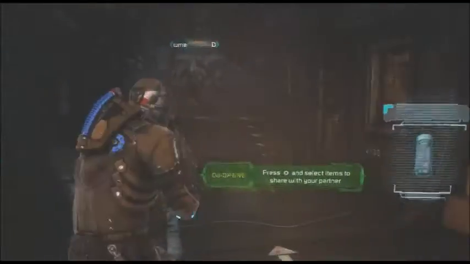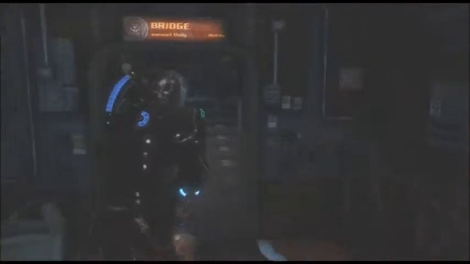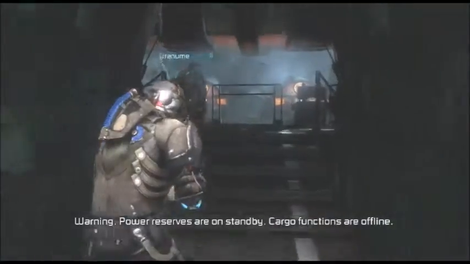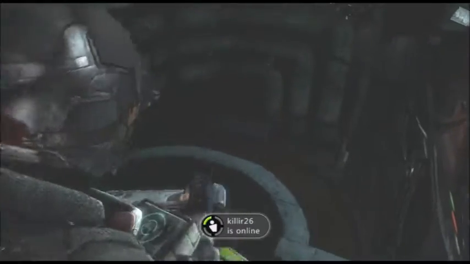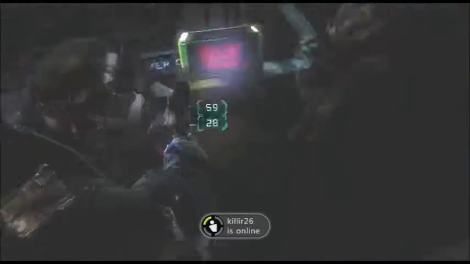The game also remembers your last position. So if you were crouching before you did something, you stay in the crouching state. Warning. Power reserves are on standby. Cargo functions are offline. Hold on.